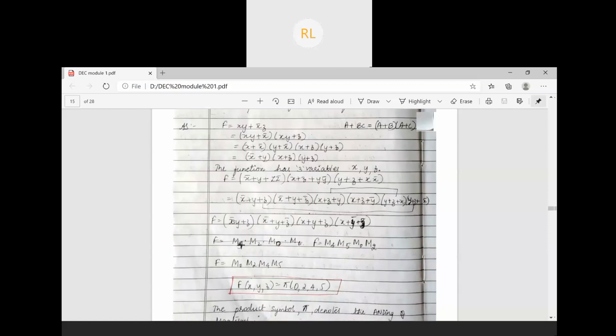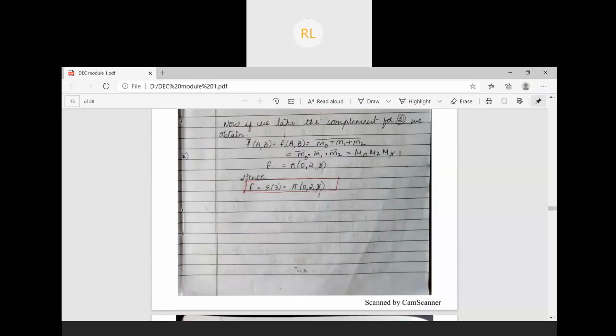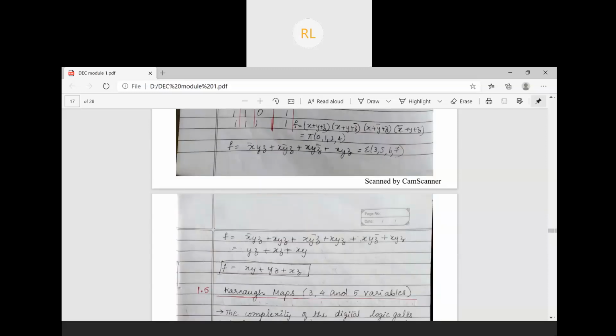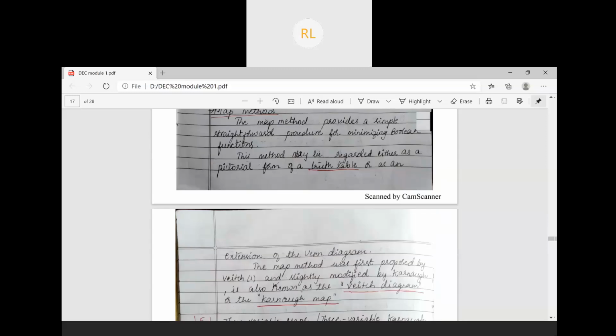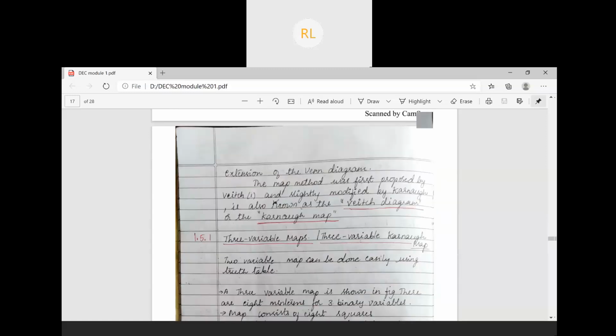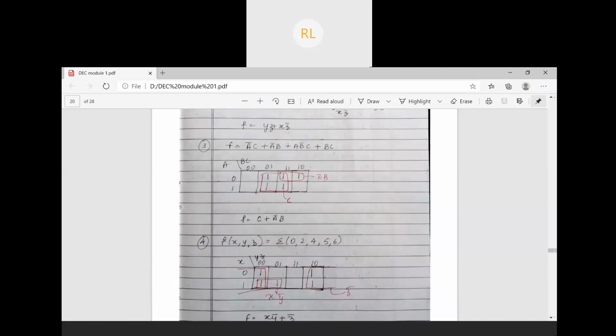I want to leave that as homework for you guys so that you can work it out, and probably in the next class, if there are any doubts, we can discuss. Fine. So I have not given a standard form here. Instead, I have given a non-standard form, and you will have to convert it into a standard form. Now how many variables do we have? Can someone tell me? Do we have two variables or three variables in this problem? Three, good. And they are A, B, and C, right?